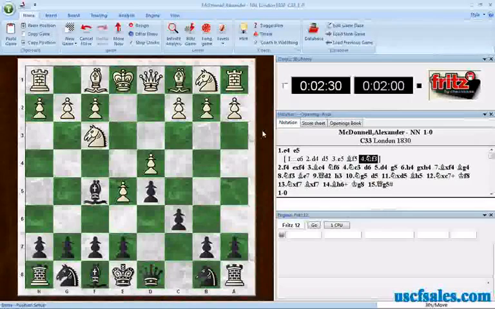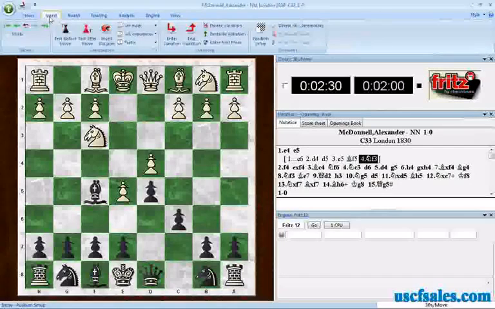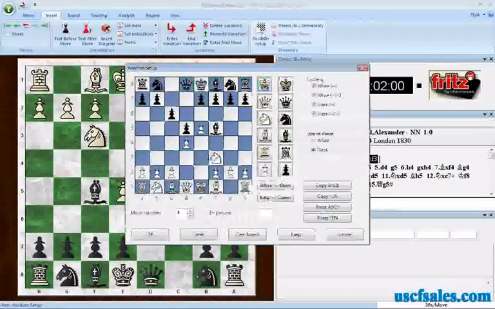To set up a position in Fritz, we're going to show you how to get there and also show you how to do it. First, you want to click on the Insert menu up here at the top. And if you go way off here to the right, there's a big button that says Position Setup. It's not hidden. You don't have to drill down through a whole bunch of different things to get to it. But for some reason, people just can't seem to find this no matter where it's located in the interface. Don't know why. But now you know. Position Setup is here. When you click on it, you get this interface.